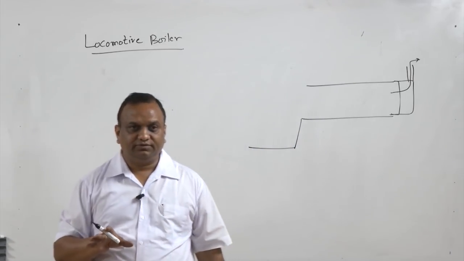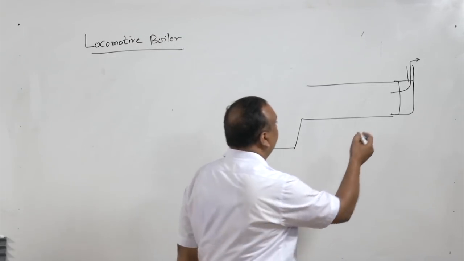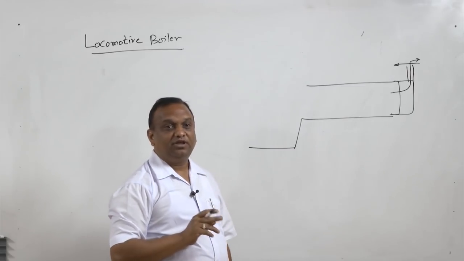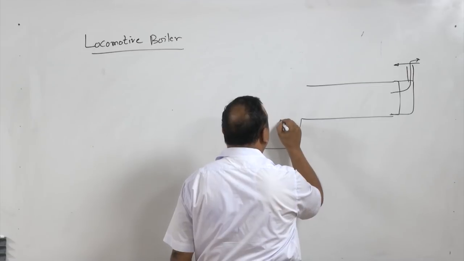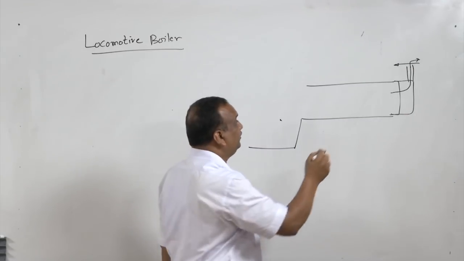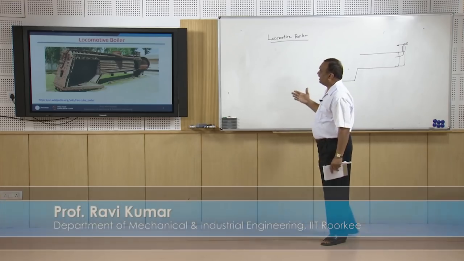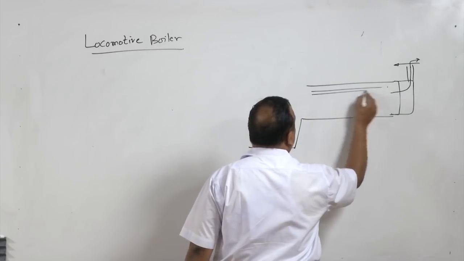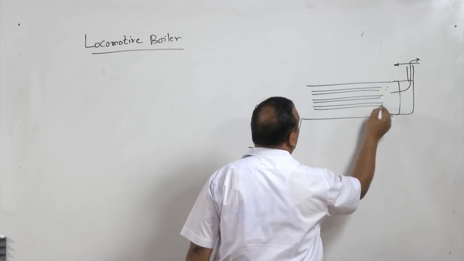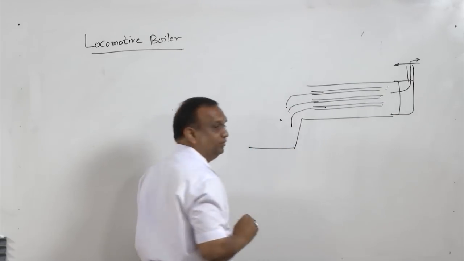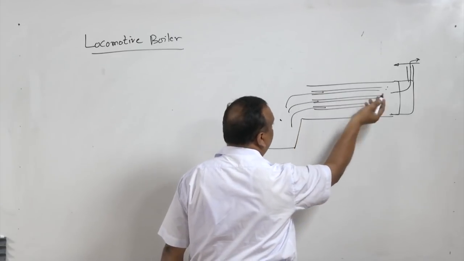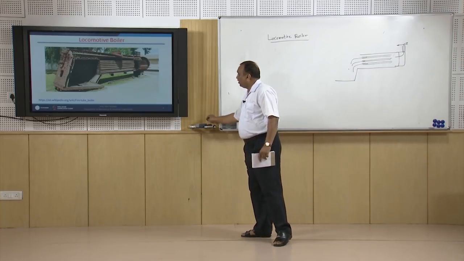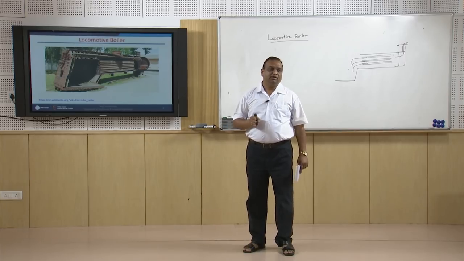Since this is a locomotive boiler, the boiler itself is moving with a very high velocity — 60 or 70 kilometers per hour — so there is always movement of air over this stack. Using Bernoulli's theorem you can find a pressure drop, and there is a substantial pressure drop between the grate and the stack due to movement of the fluid. So a chimney is not required in such boilers. It has a number of fire tubes through which the flue gases flow. The shell is not completely filled with water — it is partially filled, and the top portion is filled with steam. That is all for today and in the next class we will start with water tube boilers.